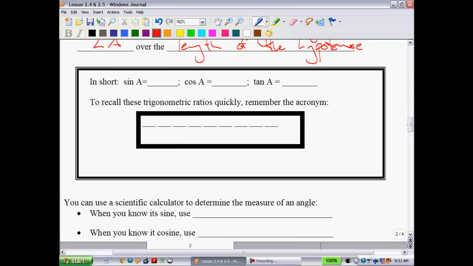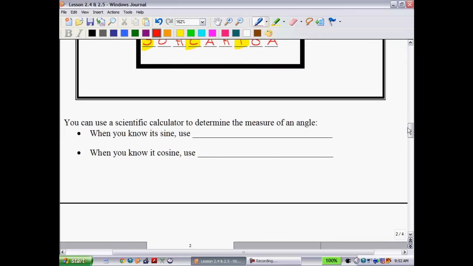And from this, your famous SOH-CAH-TOA comes. Because for sine of A, we have opposite over the hypotenuse. For cosine, we have adjacent over hypotenuse. And for tangent, we have opposite over adjacent. And so we get SOH-CAH-TOA. SOH-CAH-TOA has been kind of around forever. If you ask your parents maybe anything that they remember about their math education, one of the things that they probably will remember, they might not remember really what it means anymore, but they'll remember SOH-CAH-TOA. It's just an easy little acronym for us to remember this. And I find students are always muttering this on tests, and it helps them out quite a bit.